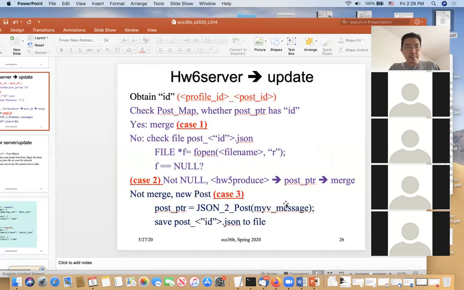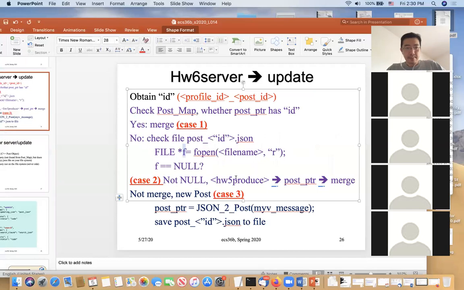Hold on. We talk about the file. I'm talking about this file, right? Yeah. Okay. So let me tell you, when we talk about file, the file is there. So number one, we have to test whether that file exists. So therefore, we open this file and then we do this.